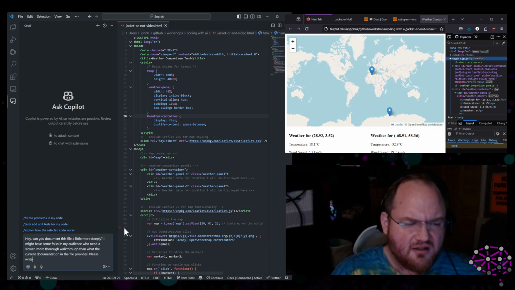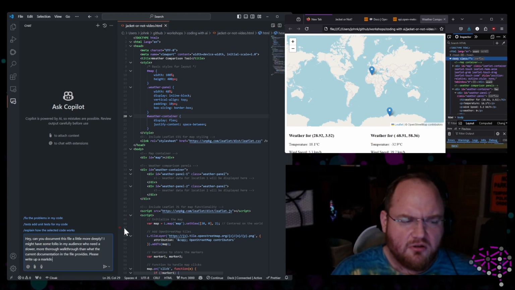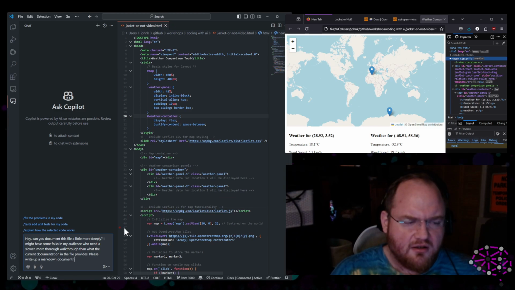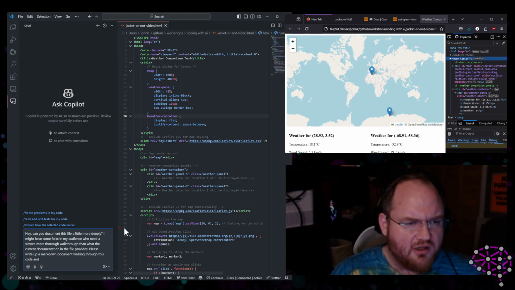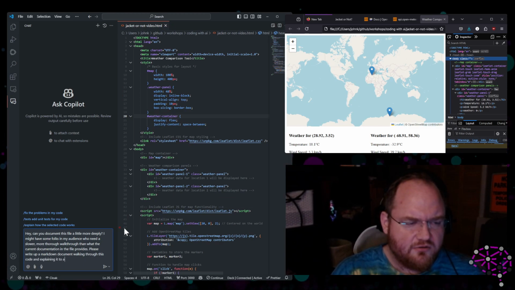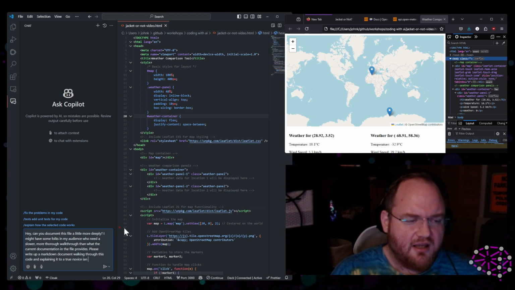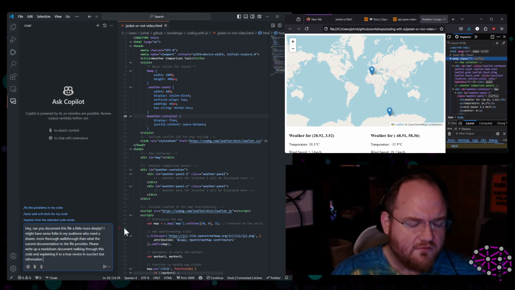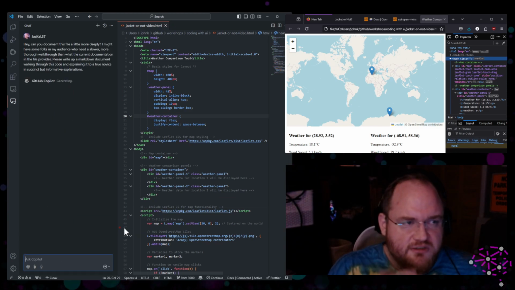Please write up a markdown document walking through this code and explaining it to a true novice in succinct but informative explanations. See what it does.